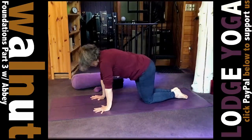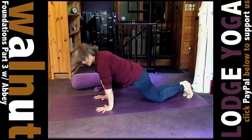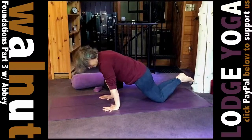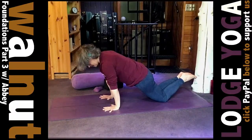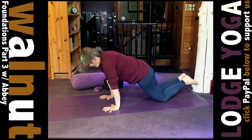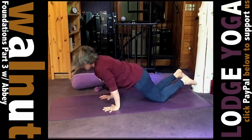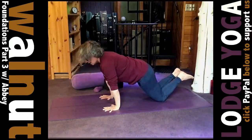So, come forward, move the knees back. So what I'm talking about is try not to let your elbows collapse back. We're going to try to reach forward. So that means that when you start, your shoulders have to be over your hands, all right? And so we're just going to do 4 more. And we go forward and up and forward and up and forward and up. One more, and forward and up.